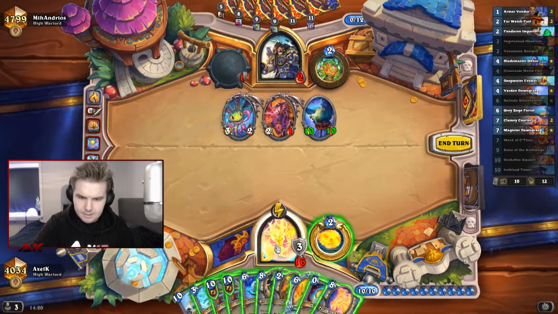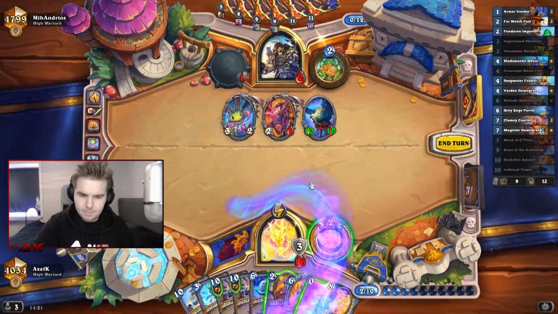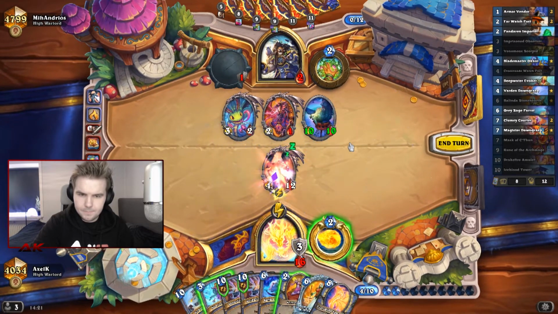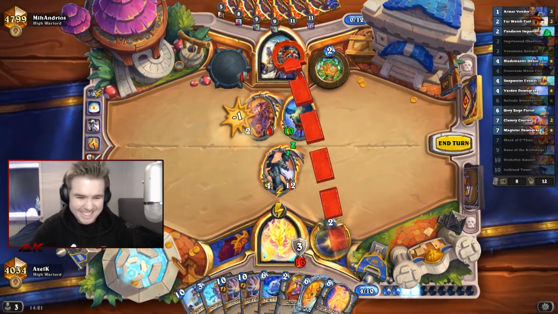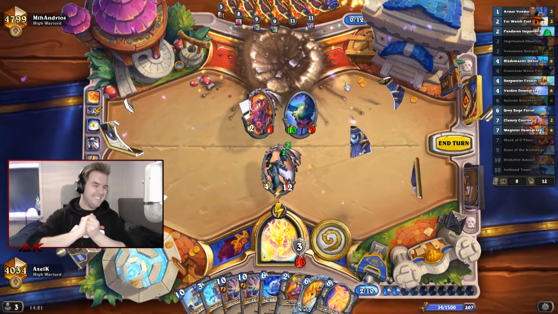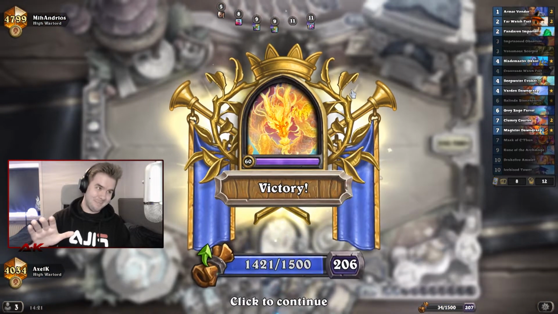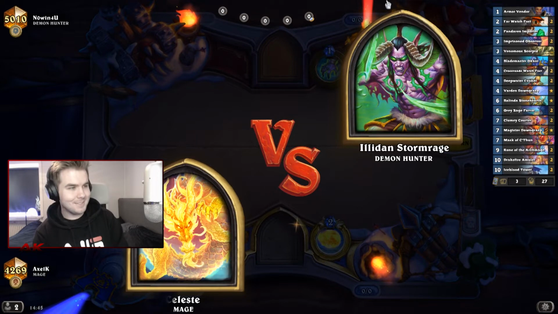So I'm thinking we could go this boy into this boy into ping. I almost missed that. That's one Prestor Druid down. Okay, some slight misplays. I really love weird mage decks.